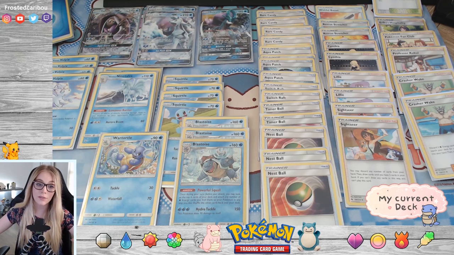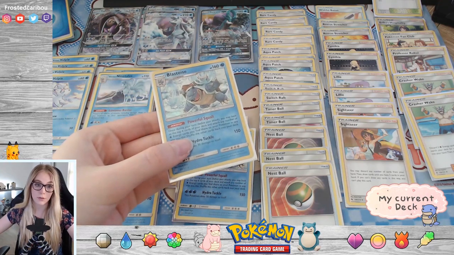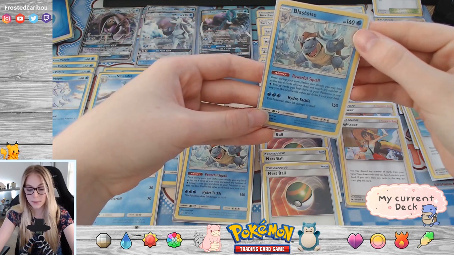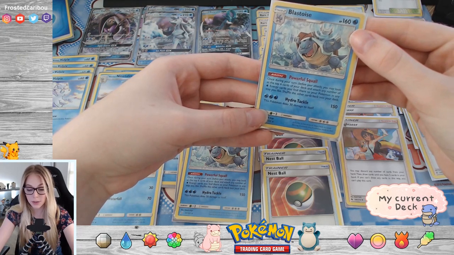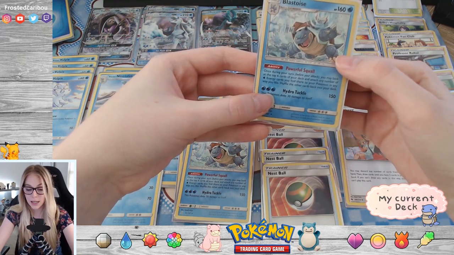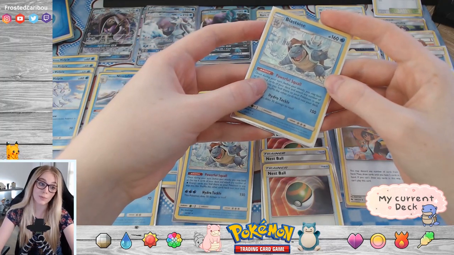So this deck heavily relies on Blastoise, and that's simply because he has this super bomb move, Powerful Squall, and it says once during your turn before your attack, you may look at the top six cards of your deck and attach any number of water energy cards you find there to a Pokemon in any way you like. Shuffle the other cards back into your deck. So this move is absolutely insane for a couple of reasons.